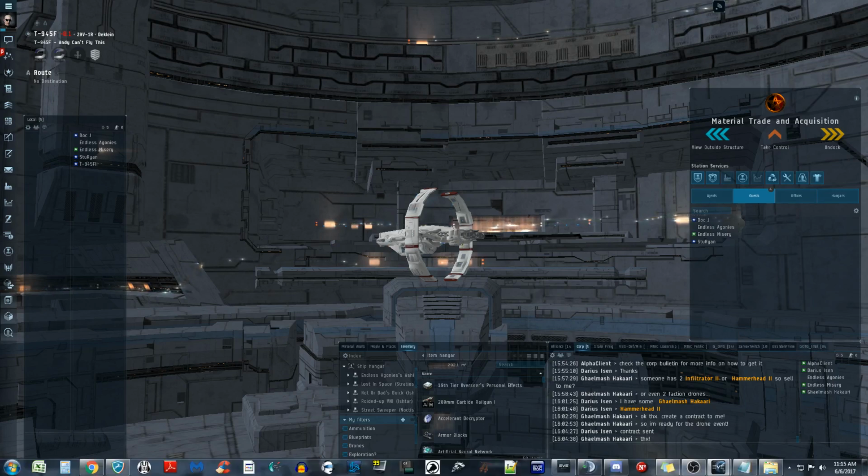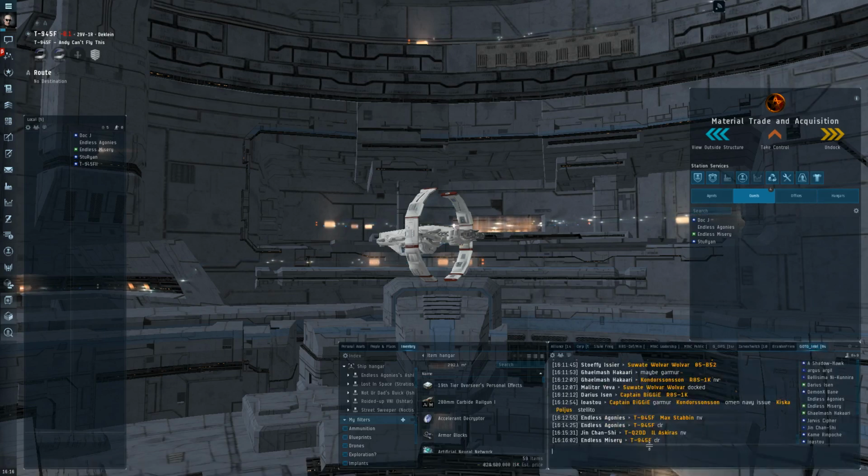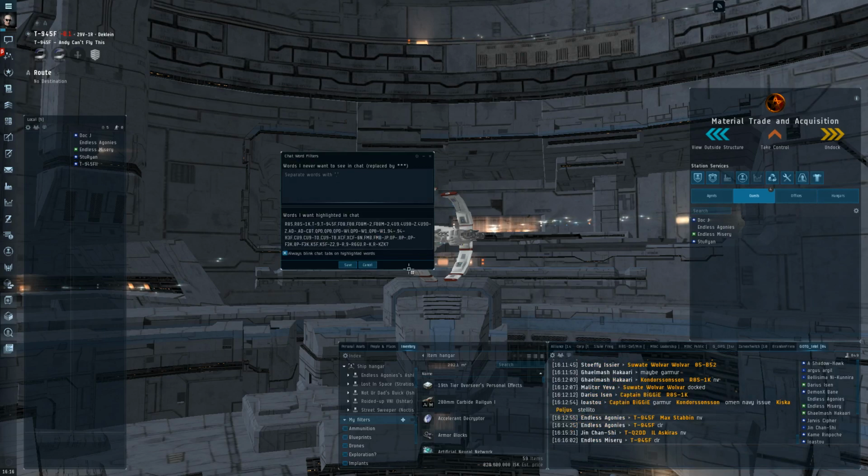Let's go ahead, and I'm going to report TTAC9 clear off of Endless Miseries. And you're going to see here, the moment I press enter, this tab is going to blink. Okay, see how that's blinking? That's because I reported TTAC9 clear. So any of these word filters in any combination of this is going to blink this tab window.